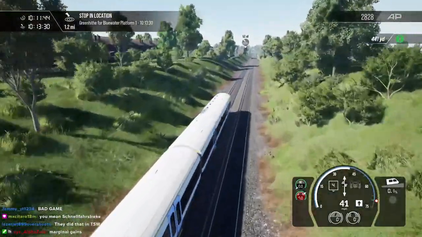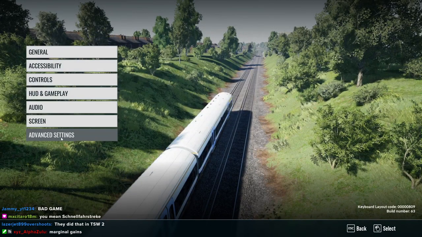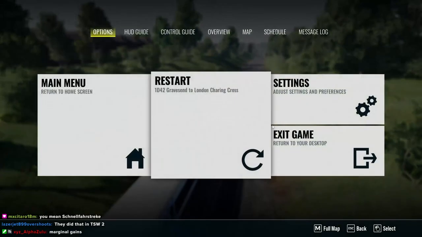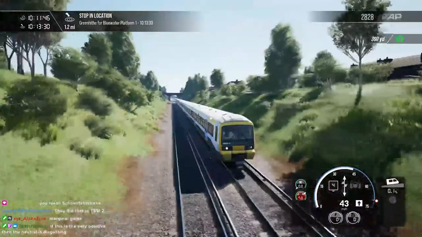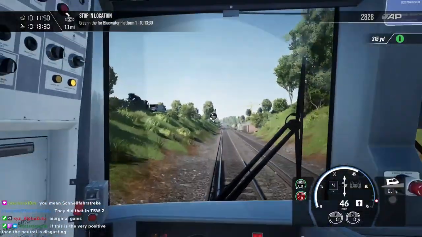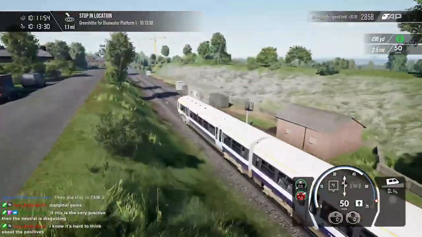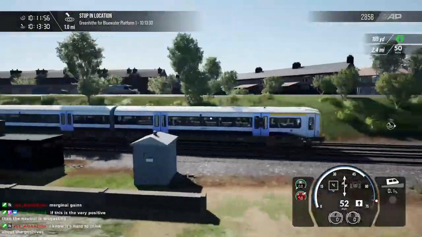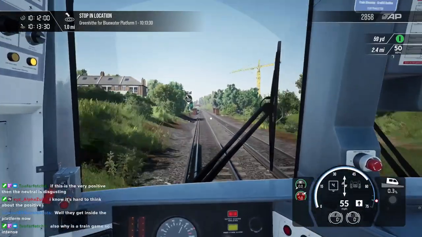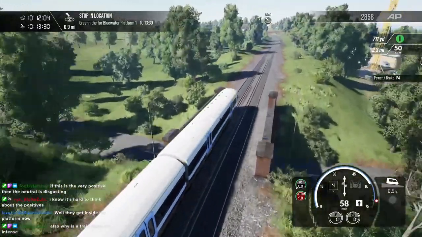But I can say, I am playing on medium graphics, I'm pretty certain, because this game's quite intense. Graphics set medium, yes. So I'm on medium, and it does look alright, to be honest with you. I've seen a video on someone playing on ultra, and damn, that looks nice. It's a shame it hasn't gone dynamically rain yet. I really don't know why a train game's that intense.